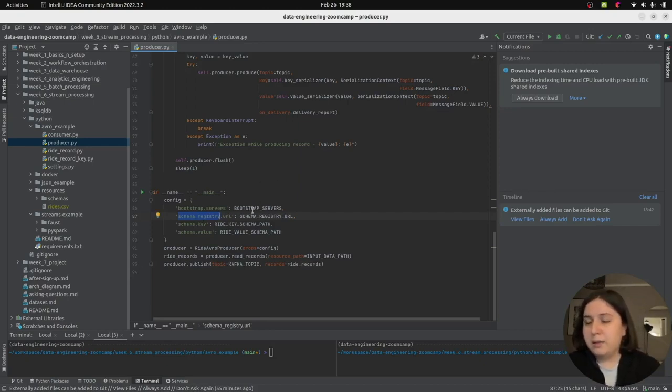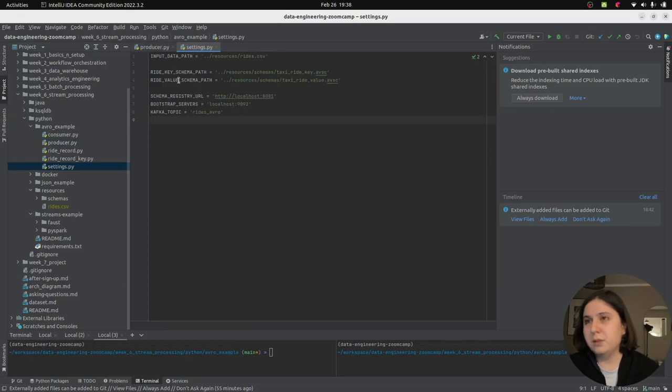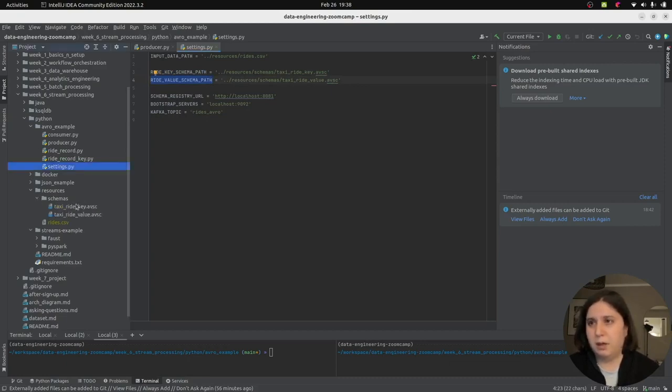All right, and let's also go to the settings because these parameters are defined in the settings. Input data path is the same rides CSV file. We define the key schema path and value schema path. I will show it after going through the settings.